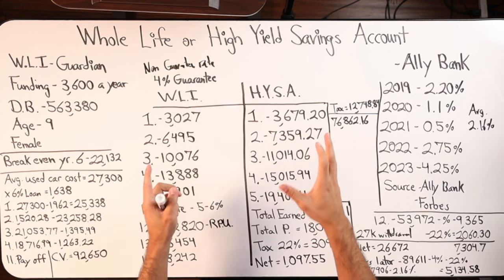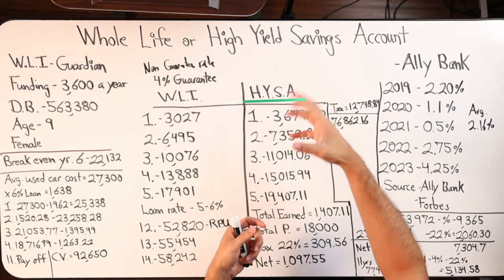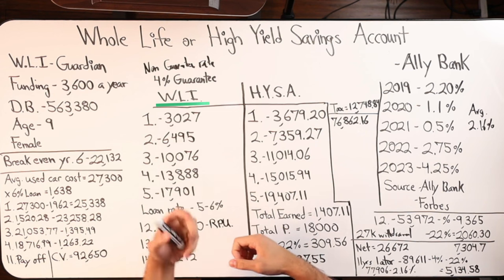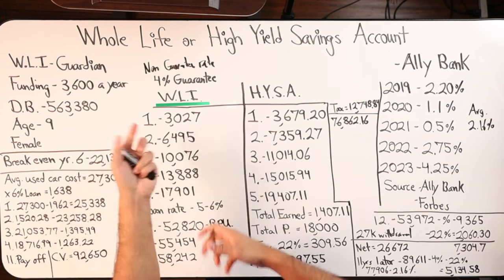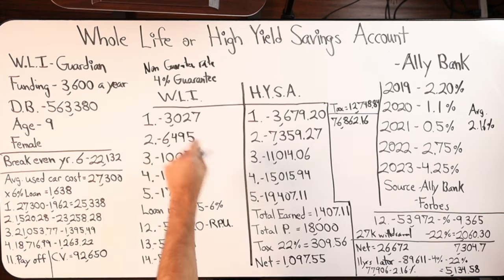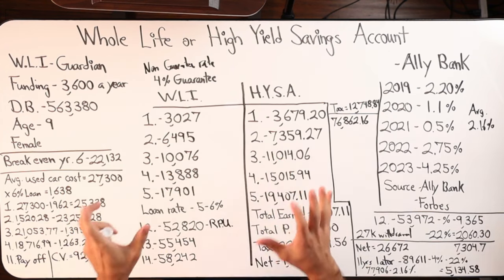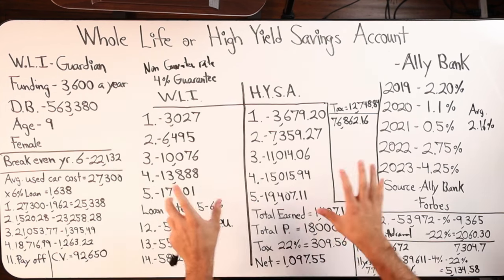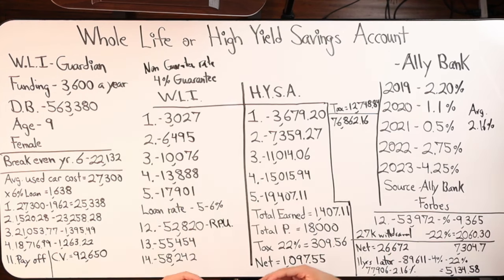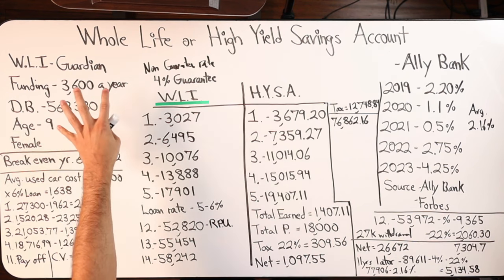When comparing to a savings account, they're both technically very accessible. You can access the money. With a high yield savings, you can access the money faster than a whole life insurance contract — it would take a couple of days to submit the loan and receive the cash to your bank account, so slightly slower on this end. So far, those can either sound like negatives or pros — take it how you want. My goal again is not to convince you of either one; rather just show you the options and see how these things perform over a long period of time and also how they perform in the short term.